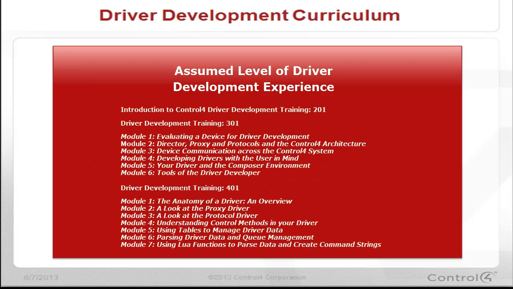If you have not had the opportunity to review this training content, we feel strongly that you should. The content we'll be covering here assumes this level of familiarity with Control4 and Control4 drivers.